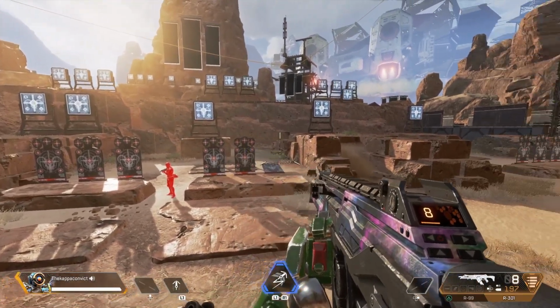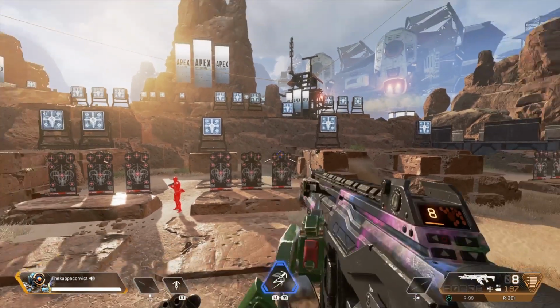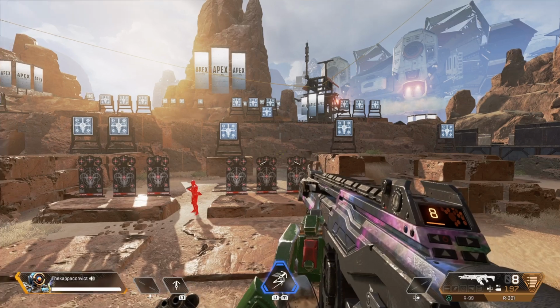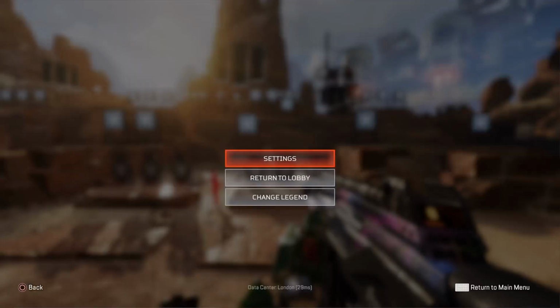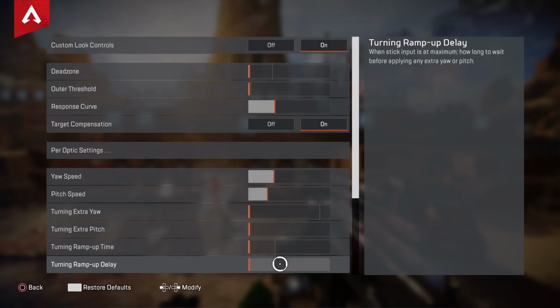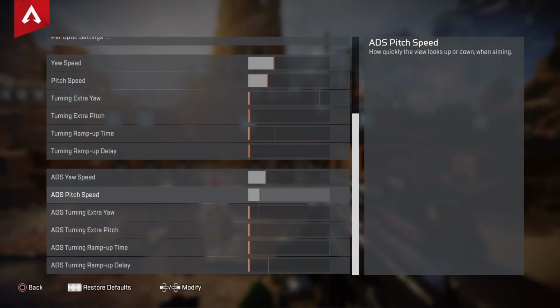And as you can see, I went further beyond and then I'd come back. I went over here and then I'd come back. So I'm overshooting, so my sensitivity for aiming left and right is too high. So what you need to do is go back into settings. Again, remember this is in blue mode. Go down to the bottom to where it says yaw and pitch. Now yaw is left and right, pitch is up and down.